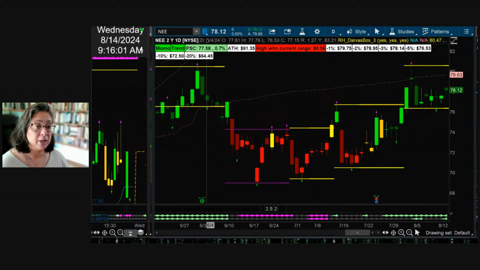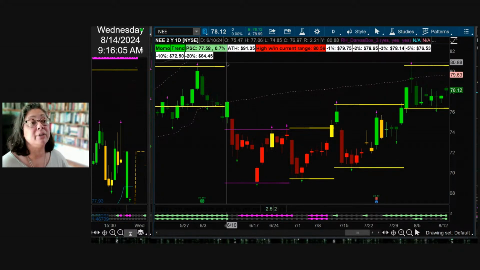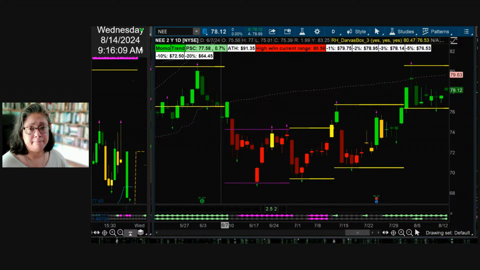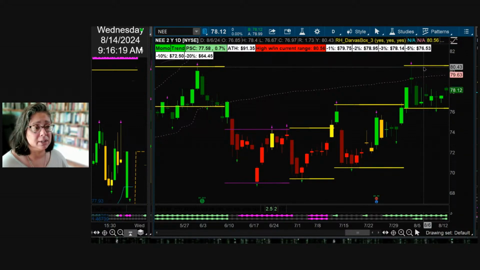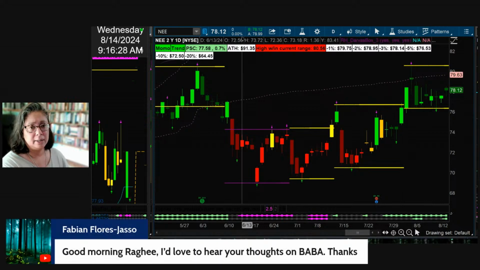And again, the concern is whether or not the defensives and the utilities, NEE being the biggest stock in that group, that would be my concern. But as long as that support holds, there's a good shot we make it to the midway point, which is a great first target, or at least a level at which to scale out. And then we could look to see if it does reach the highs and or even breaks it. But that would sort of be the second stage of the trade setup.